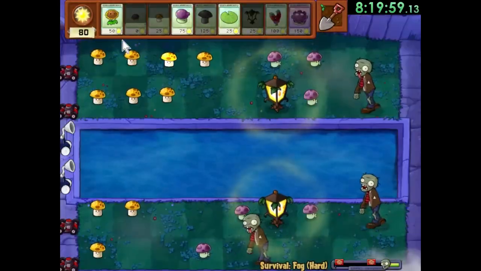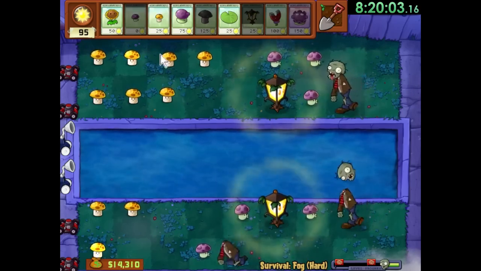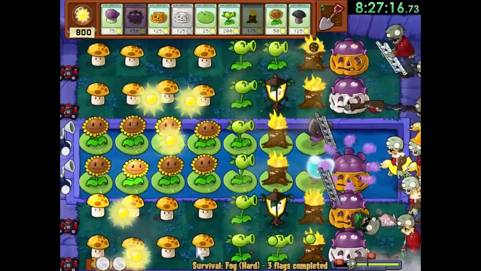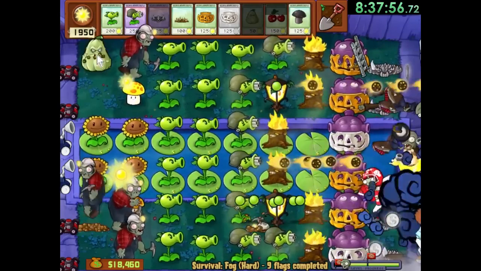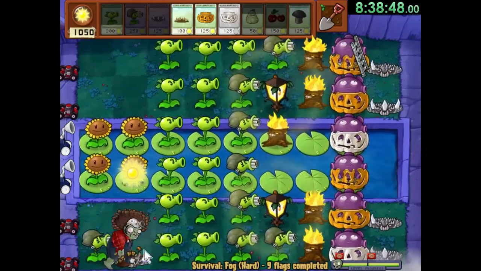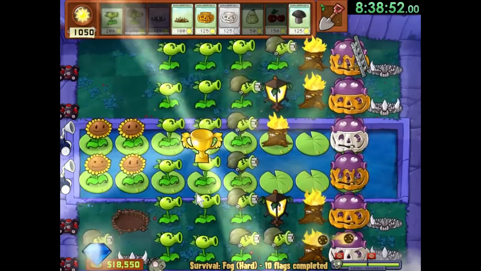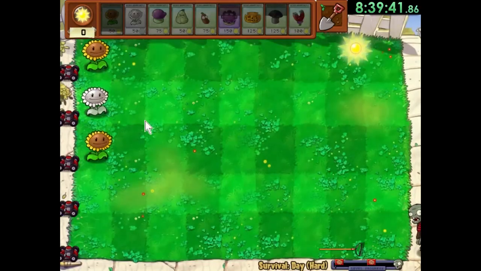Now we might as well get our other nighttime survival out of the way, so let's do hard survival fog. But honestly, not too much I can complain about here, since it went unusually well. The only real problems were the digging zombies who took out my sunflowers at the end, but luckily I had enough sun to eliminate them before they could attack my repeaters, and we got our second win of the hard survivals. But now it's time for hard survival day, and here's where we really started having problems.